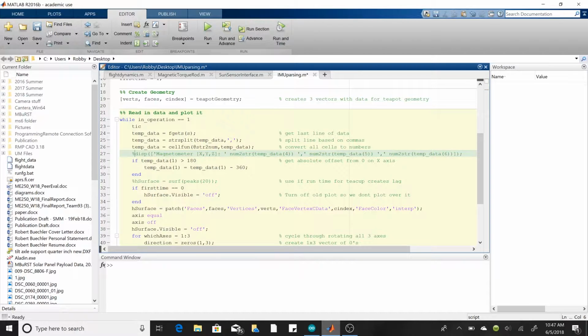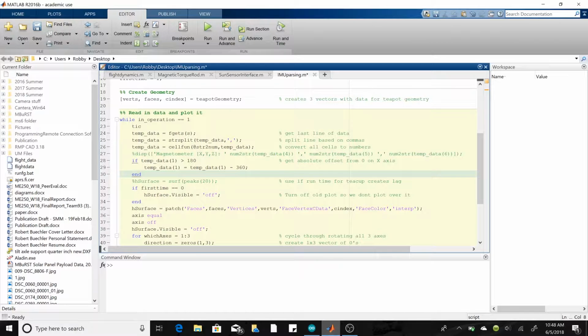And the reason we comment that out is because displaying something in the command window actually takes some time, and so your display of the teacup is actually going to be better with less lag if you comment that out. But we're just keeping it here so we can show you that it is possible to do that.